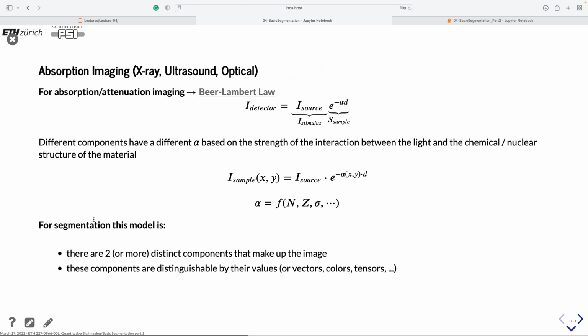This is mostly a line integral through the sample. Here it's very simplified, so it just has an attenuation coefficient and the thickness. From this, we want to identify two distinct components, or maybe even more, and they should somehow be related to what the method sees.